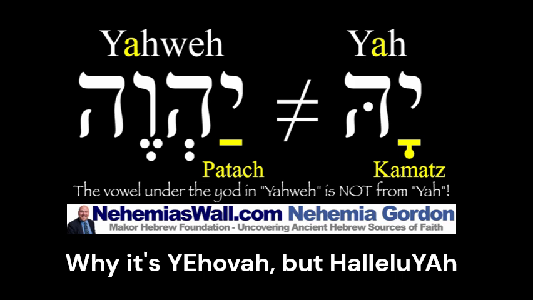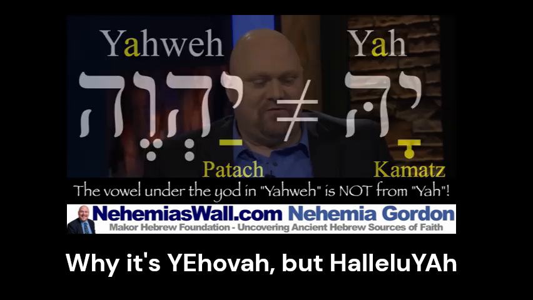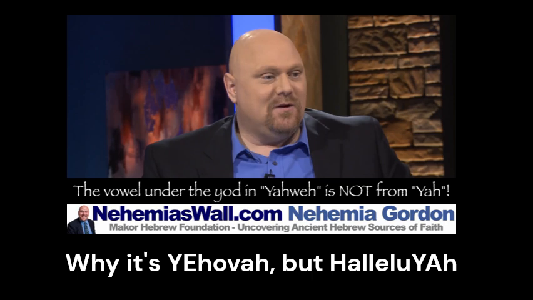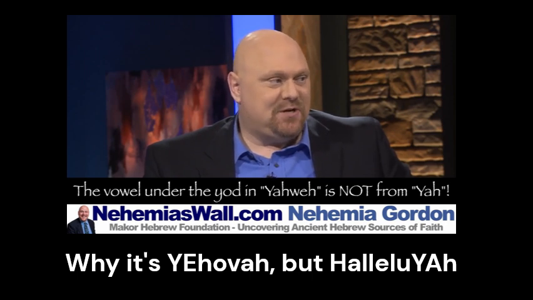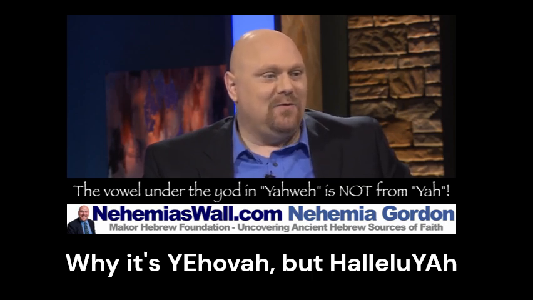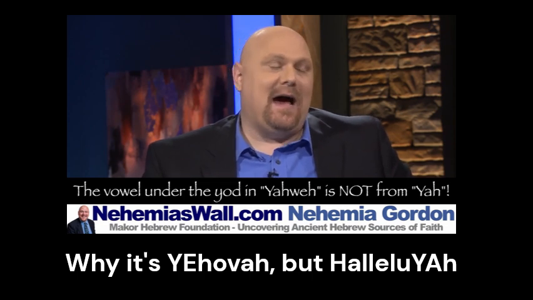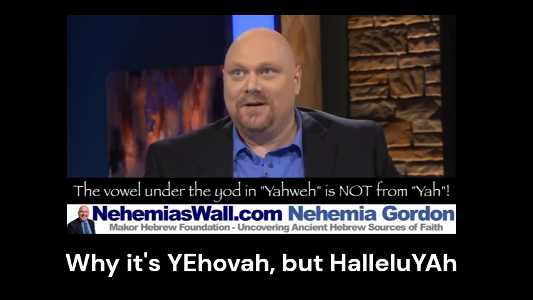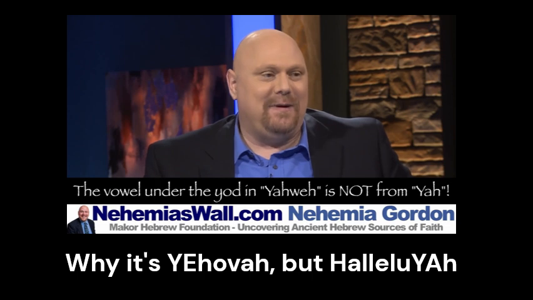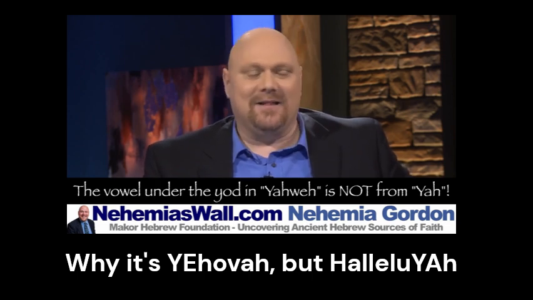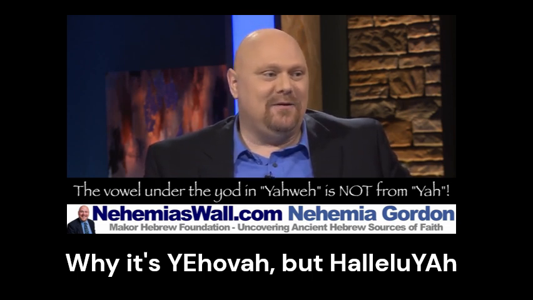However, those ahs are different, right? You think they're the same in English, but they're not. There's no question whatsoever that those two vowels had a different pronunciation. And so the Yah of HalleluYAh is different than the Yah in Yahweh. In fact, in English churches, they pronounce the Yah of HalleluYAh correctly. They don't say HalleluYAh with a short vowel. They say HalleluYAh.